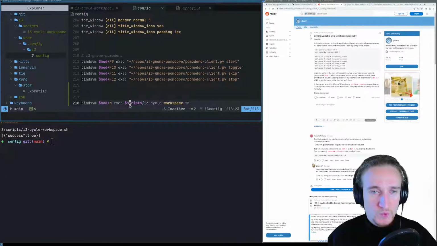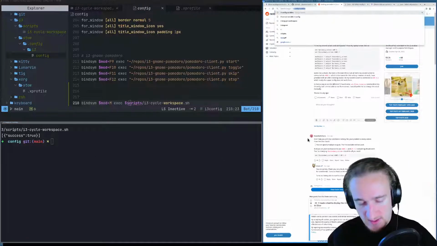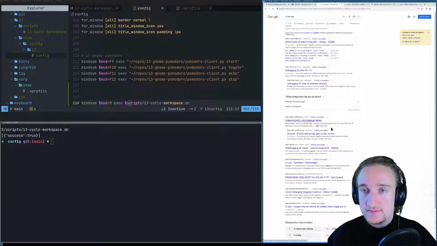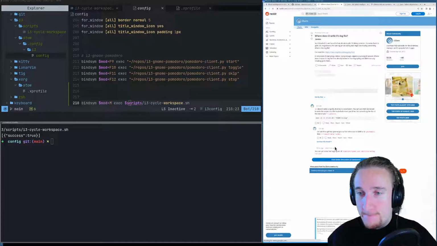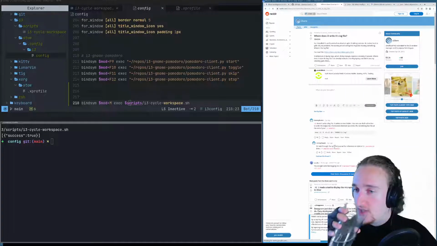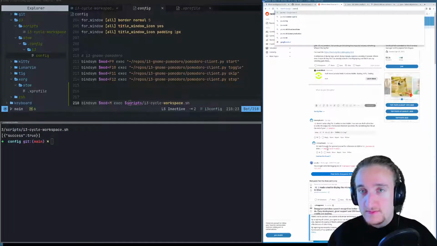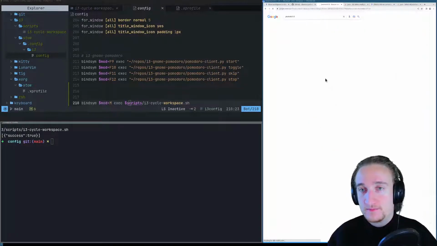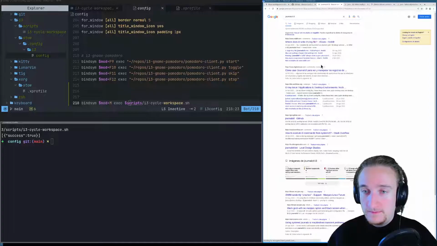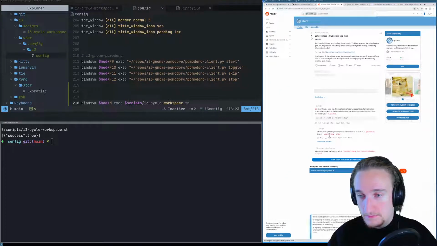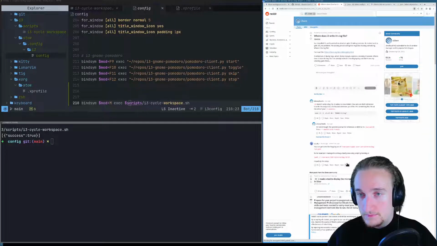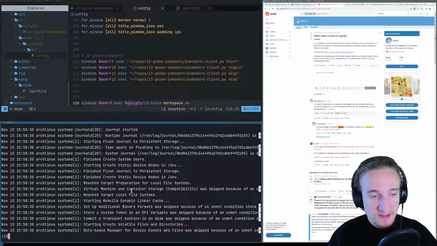I'm not. i3 logs. Isn't right, or log file. journalctl i3.